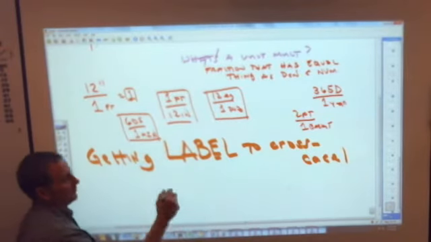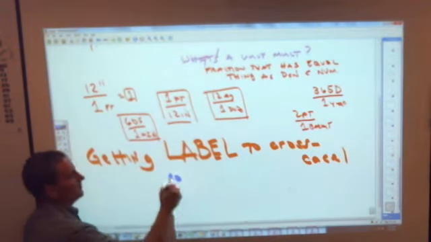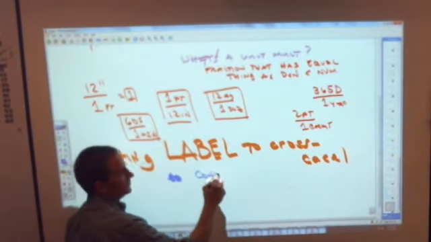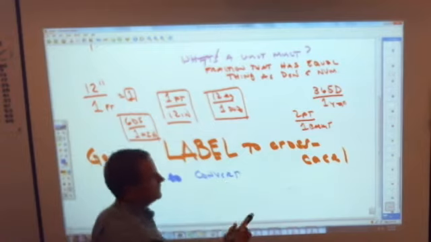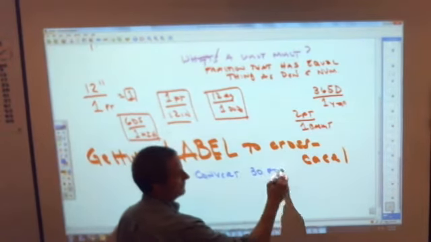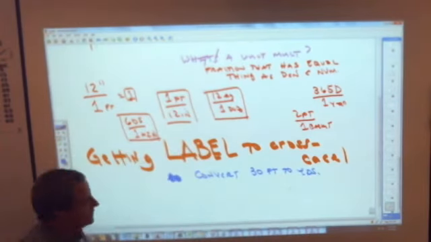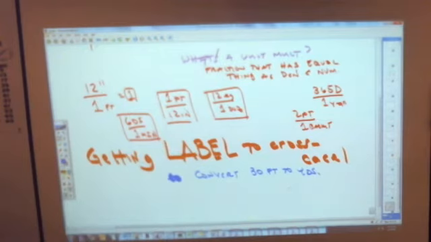Let's say I am converting, I'm going to use a smaller thing here. If I said to convert, let's just do something easy, 30 feet to yards. And I know most of you can probably tell me the answer. Some of you maybe can, maybe you can't. It doesn't really matter. Here is the process to which this works.